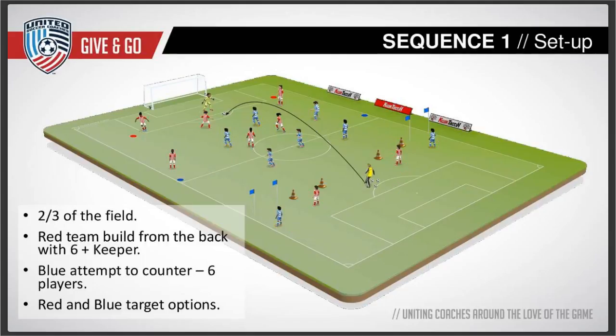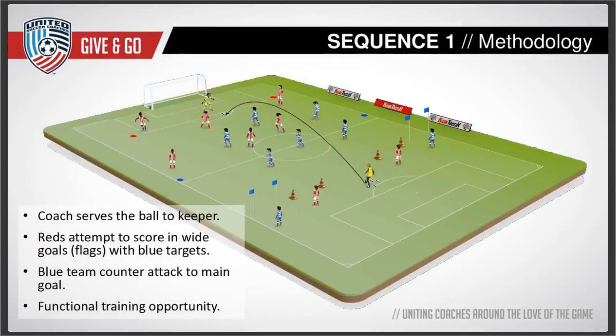Okay, thank you. And let's talk now about the methodology associated with sequence 1. Okay, so again, we've tried to be consistent with the start position of this and the ball being played in from the coach. So we really would, again, put the focus on the red team starting in a defensive shape and then having to open up into these wide spaces to make sure that we're creating enough space to be able to play through the lines, which is opening up the blue team to create the opportunities to play further up the field and potentially into the targets.